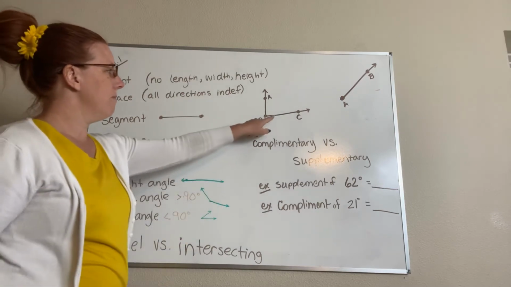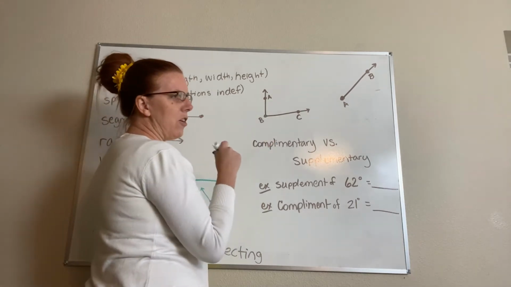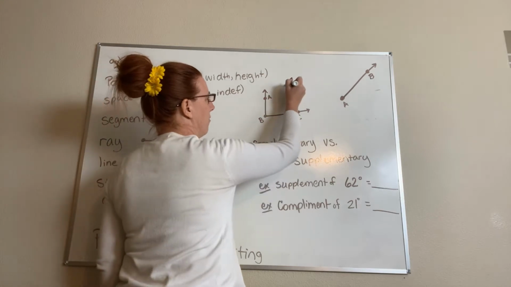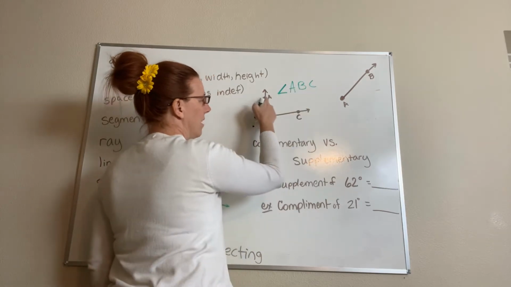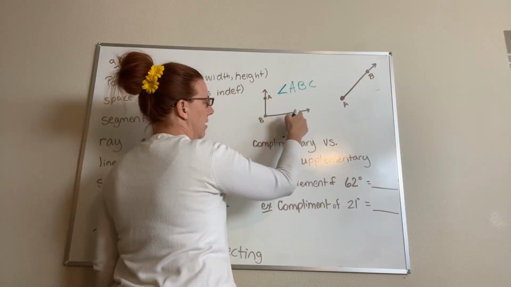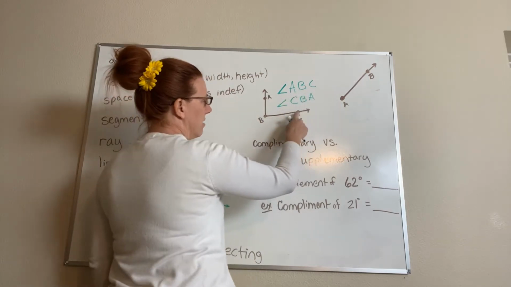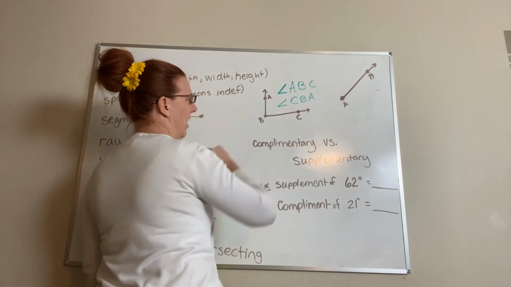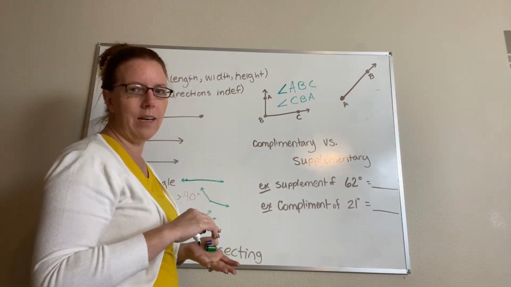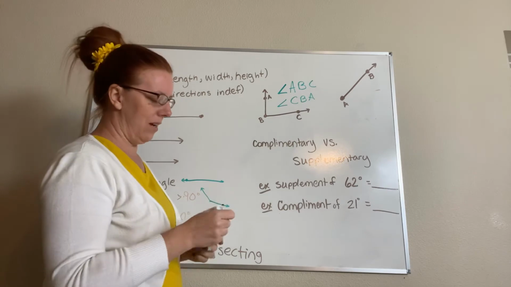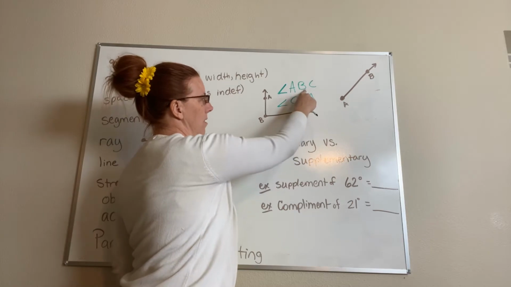Okay? They're going to give you some drawings, and they want you to name the angle. So you can use 3 letters to name the angle, and this is the symbol for angle. So you could say angle ABC, because to draw it, I would go from A to B to C. You could also say angle CBA, because I could start at C and go to B and go to A. But those are the only 2 combinations. You cannot name this angle starting or ending with B, because you wouldn't be able to draw it in consecutive segments if you started with B. B is the vertex of the angle, and the vertex must be the middle letter.